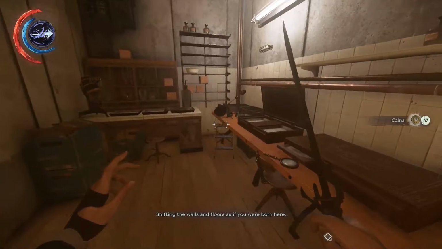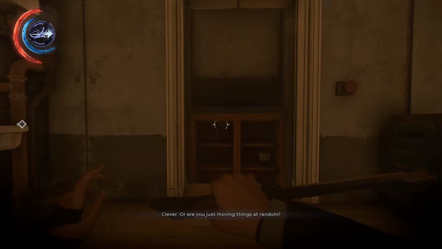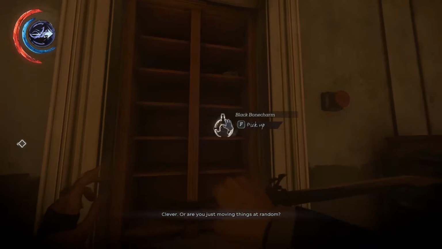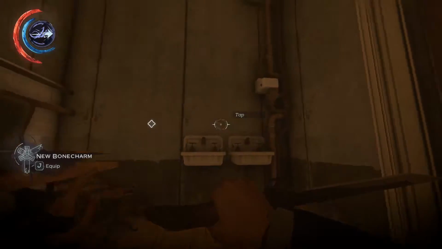There's a light pouch for you to pick up if you so choose. Clever. Or are you just moving things at random? There's a black bone charm. Push the button again in order to escape this room.